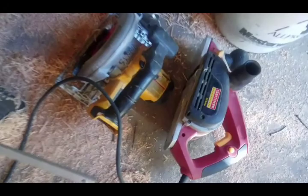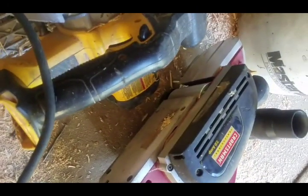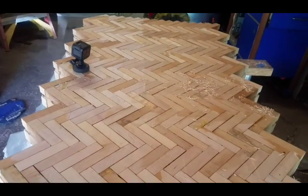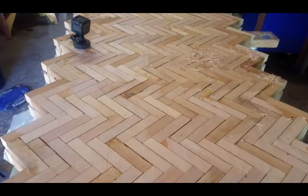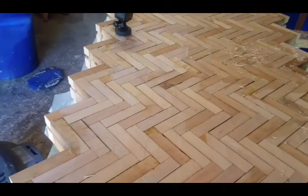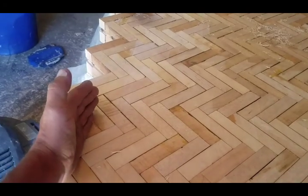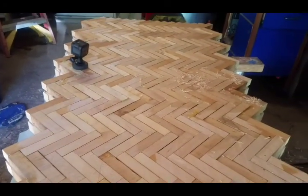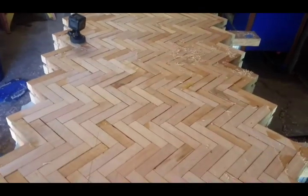So I started back here with my electric hand planer. It's a Craftsman, maybe 3-inch hand planer. And I'm just going to keep making light passes over this until I can get the surface close enough to level to sand it. And then I'll square it up, cut the edges off, and I'll have some trim pieces for the sides, and we'll keep on trucking here. Let's do some planing.